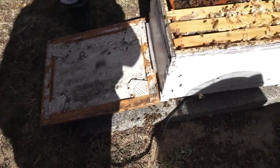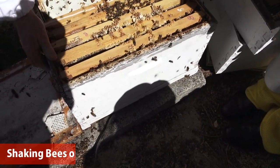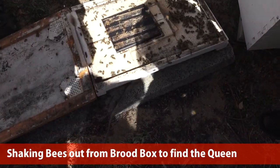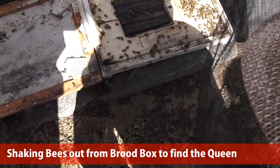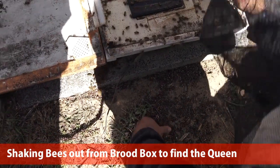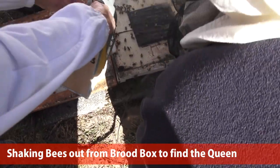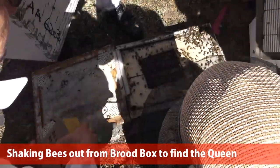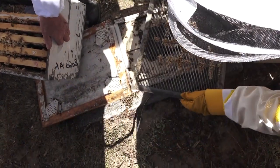So a way to find the queen is to shake the bees out. So there's no queen there. So we can't see the queen on the bottom board there. You can get the smoke and puff it. Right, so you can put the excluder down. Yeah, well, just give him a bit of a puff. There's a queen's not on the ground there, right? Do you want excluder? Yeah, I want the excluder on the top of that bottom board, please. Beetle trap in the way there. No, that's drone. No, but the beetle trap ain't going to sit right now.